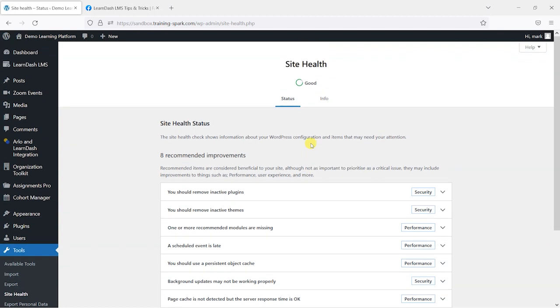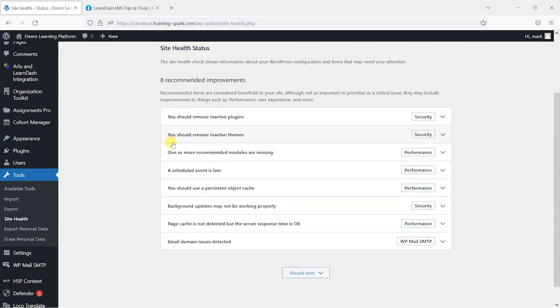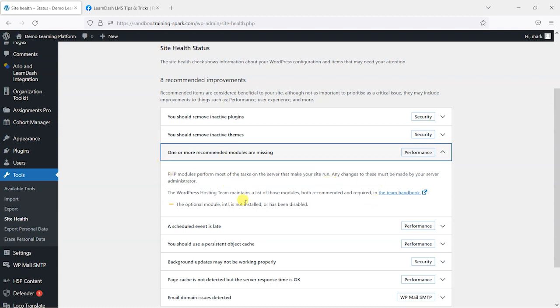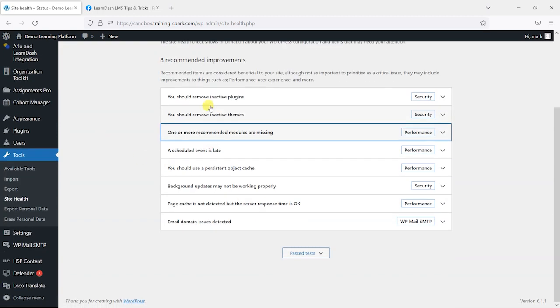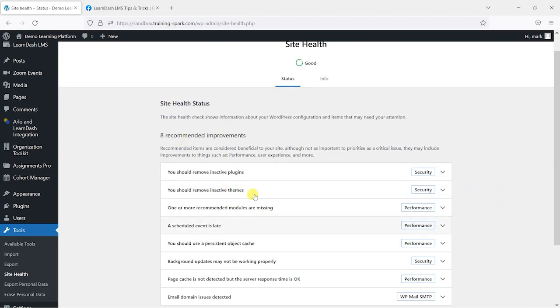It might be a PHP version that's out of date, or PHP modules that aren't installed, something to do with your server that's not quite right for your WordPress environment. And just looking at this might give you a lot more guidance as to what the problems might be. So in recommended improvements here, for example, it says we've got a PHP module missing, and I might go into my hosting and see if I can find that and enable it, and that would then drop off this list, and we could sweep up some of the options here.